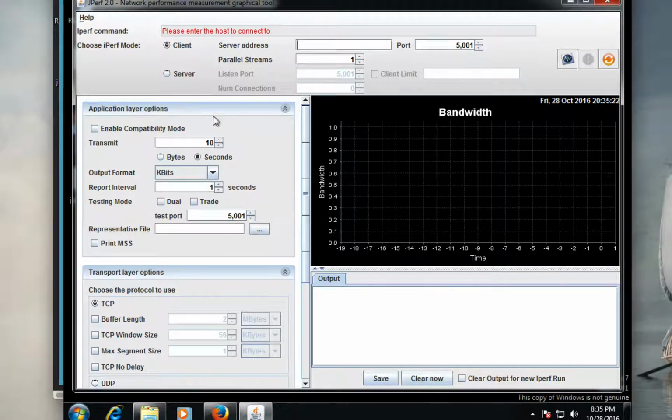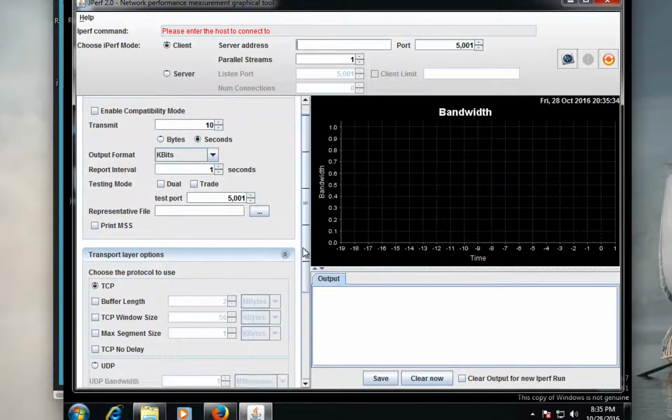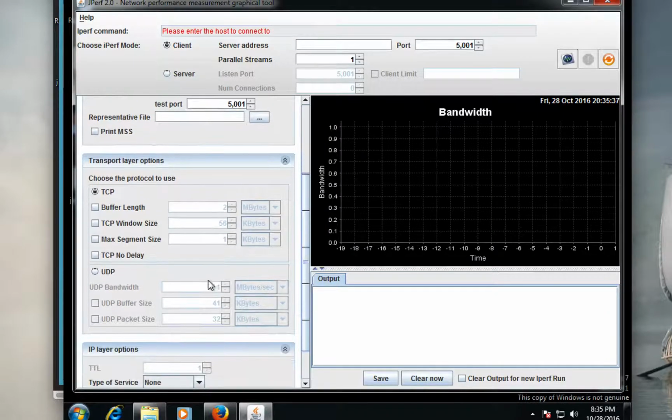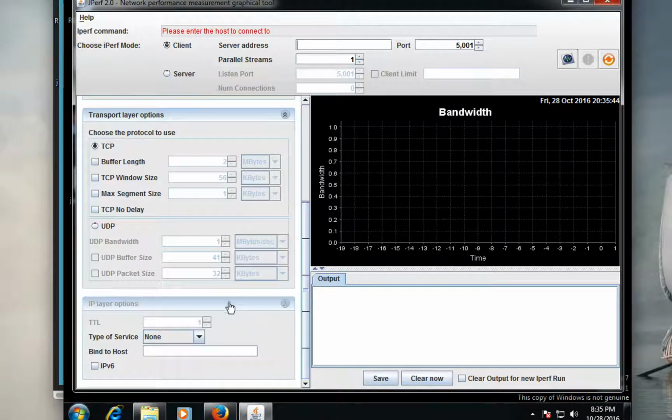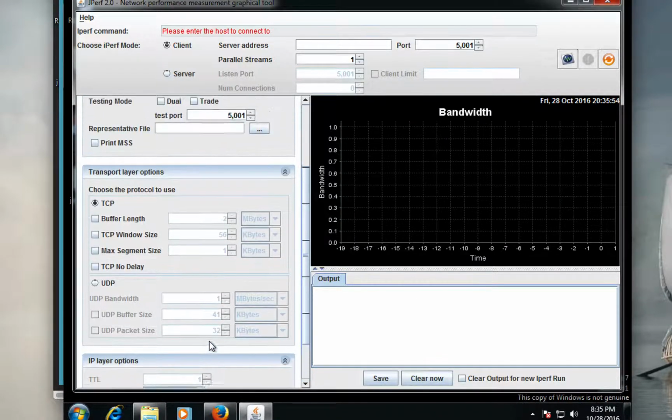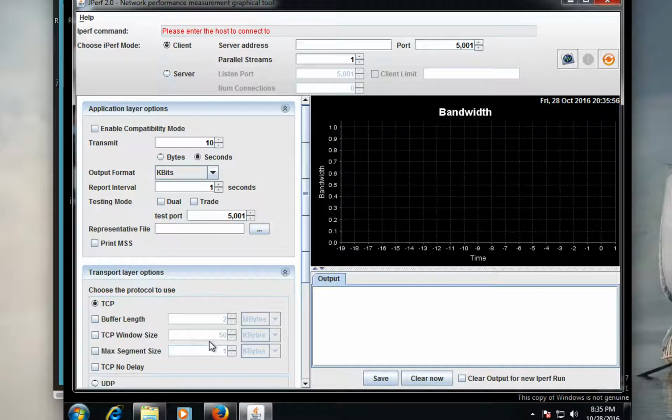On the left, you're going to set some parameters about how you want this output to work. For example, we can set the time and the megabits, kilobits, gigabits, the test ports. Down lower, you can actually change to UDP. You can tweak the window size, the buffer length, and mess around with some connections. Down here, I don't really mess with these, but you can put TTL, type of service, high, low cost, throughput, whatever. And you can also enable IP version 6. For the most part, though, the interface sets itself up fairly well.